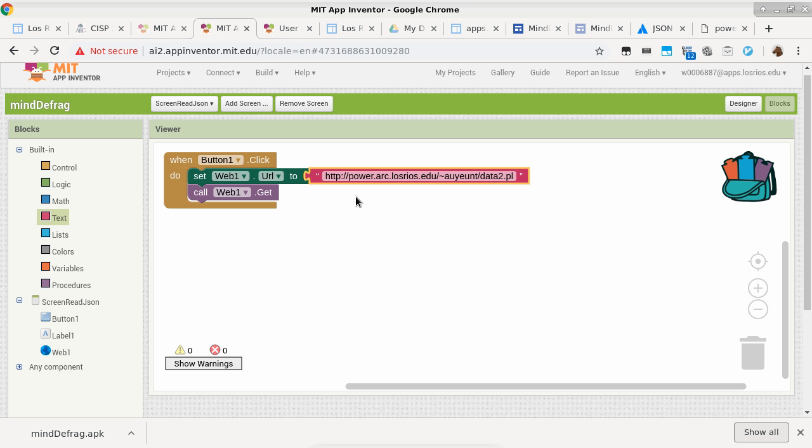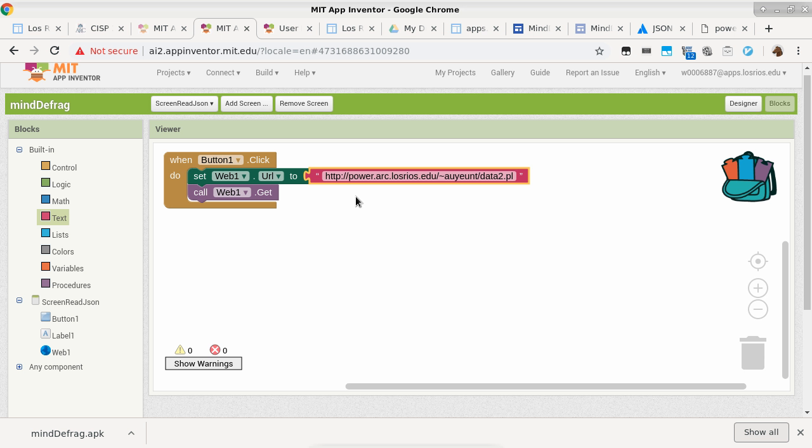So these two blocks here, the first one doesn't do a single thing other than saying the next request is going to that particular URL. The second block, which is called web1.get, is actually going to send the request out onto the internet, go to the server and say, when we get something back, we are going to have a second event called getText. Okay.